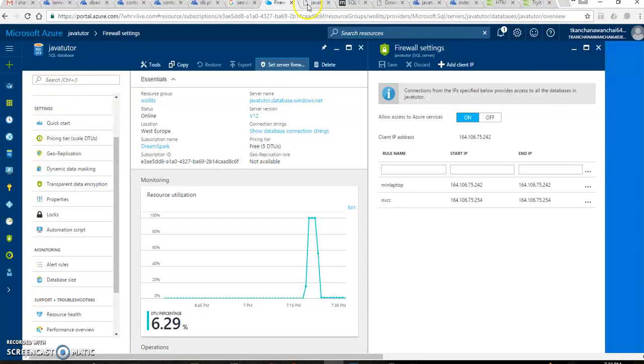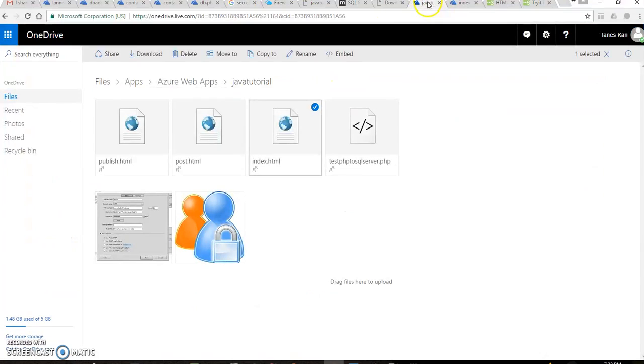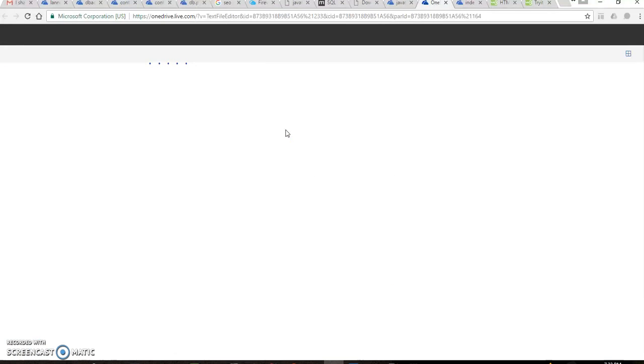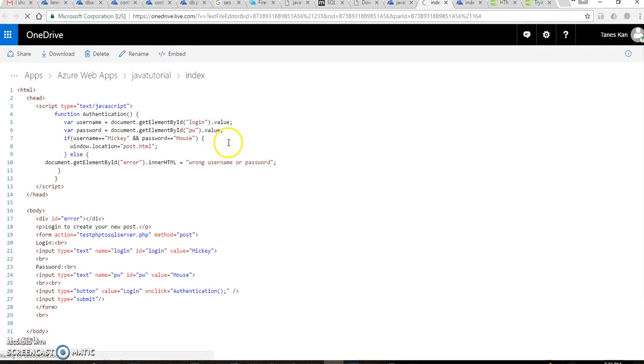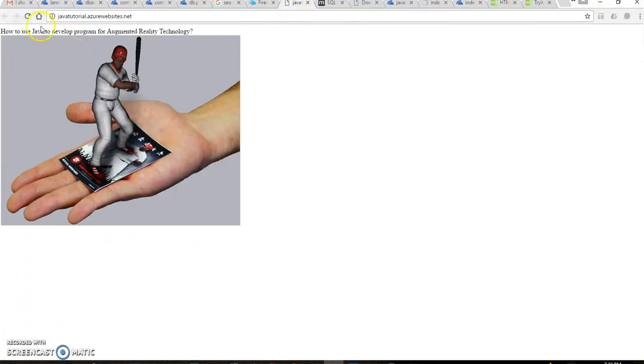Now we go back and look at my code to make sure it shows the right one. Index, log in to create your new post. Okay. Now go to this.